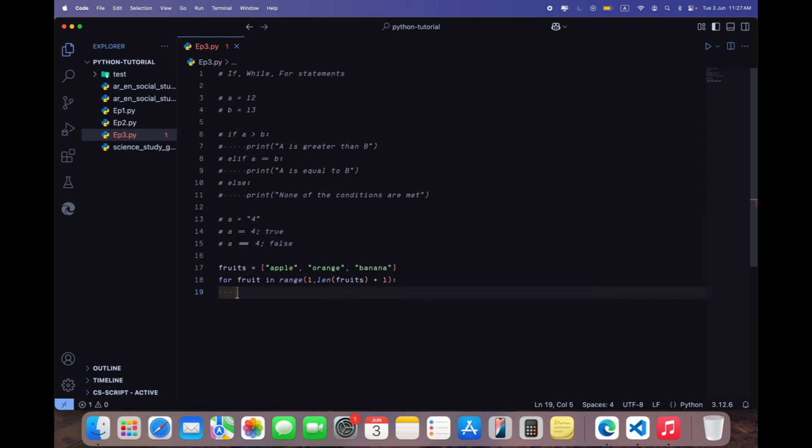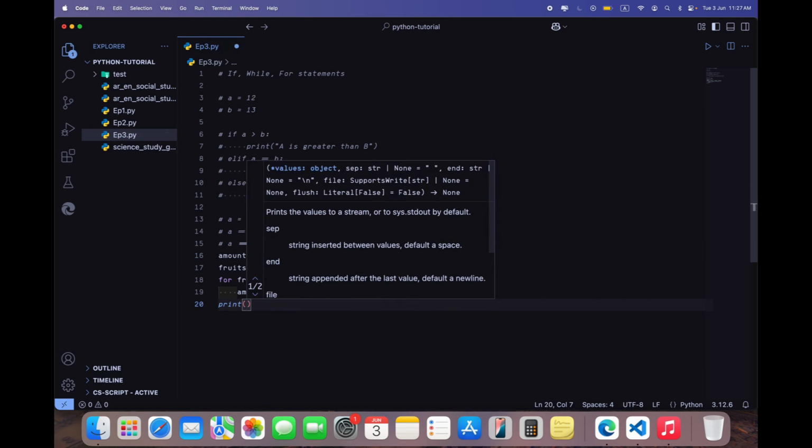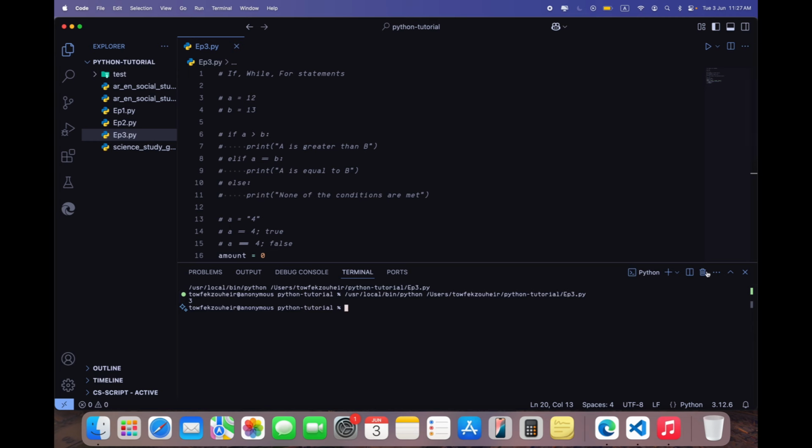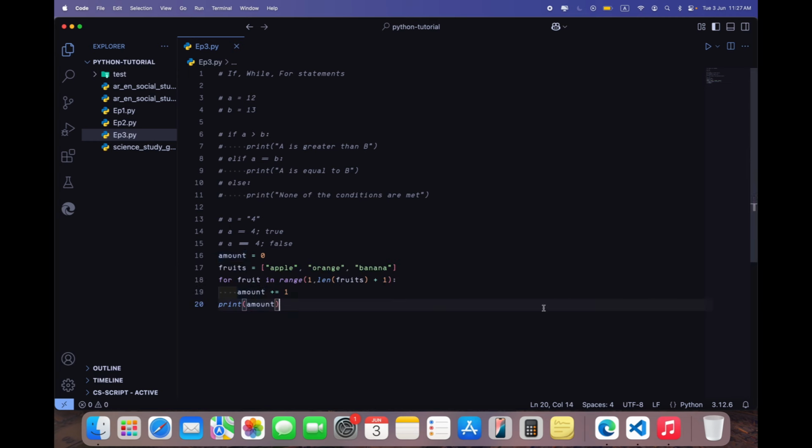So basically, this is telling us that we have this many fruits. So what if we want to count the fruits? There are 2 ways. One of them is long, one of them is extremely short. Here we can say amount plus equals 1, yeah? Amount is equal to 0. And then at the end here, we'll print the amount outside, okay? Amount. Tap. Okay? So it tells us 3. Apple, orange, banana, 3. But I mean, this is kind of a lot, yeah?